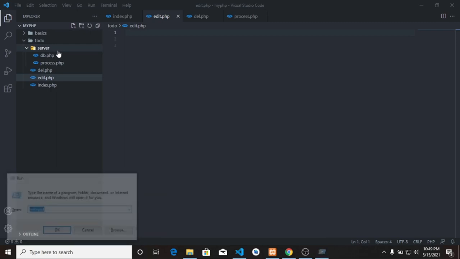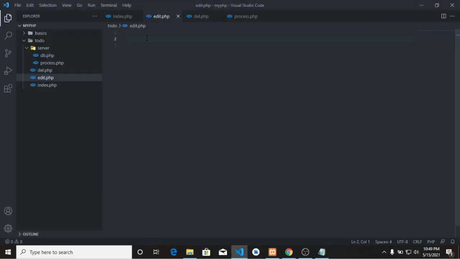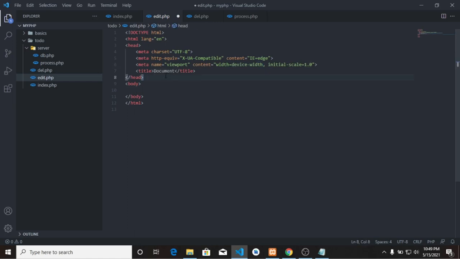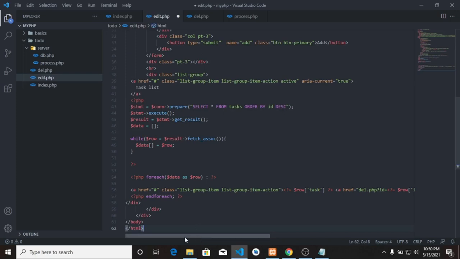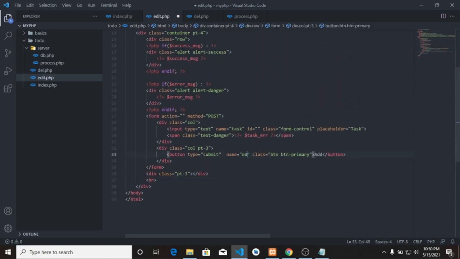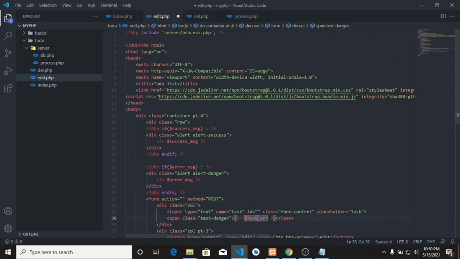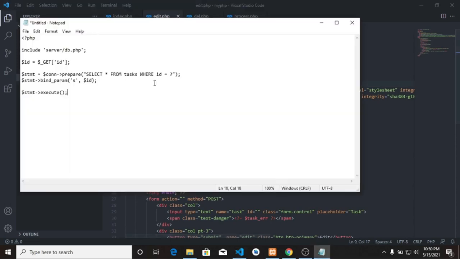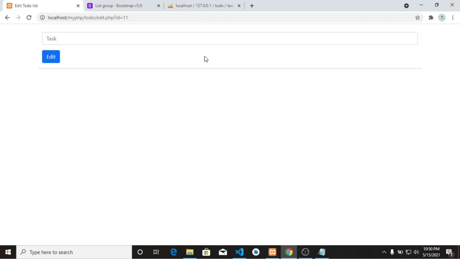Open up your notepad and let's save this here. Good. So since that is that, let's just go ahead and write the HTML page. It's going to be edit. Oh wait, what am I holding? So let's copy everything in this place and paste it here. So we don't need this. We don't need that. We need to change this to edit, then start. Okay. Edit. Let's remove this. Alright, so we have this right here.